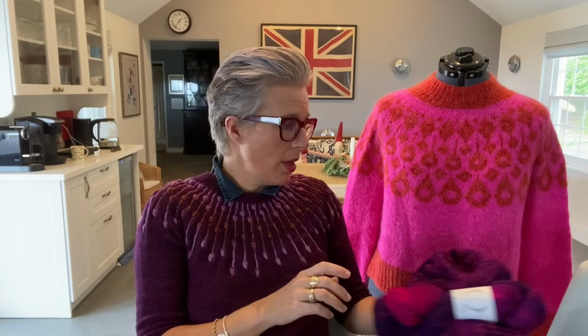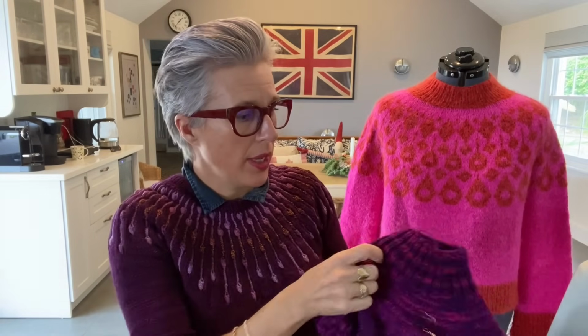This is super easy, but it'll give you the guide, and then you can just kind of go nuts. When you love yarn from wherever you go, you pick it up, and you always know you have a pattern for it. So that's kind of the concept. I'm psyched about that, and so we're gonna get that rolling out. That's gonna be my real push, and it's gonna be a while, so we're gonna talk more and more about that.